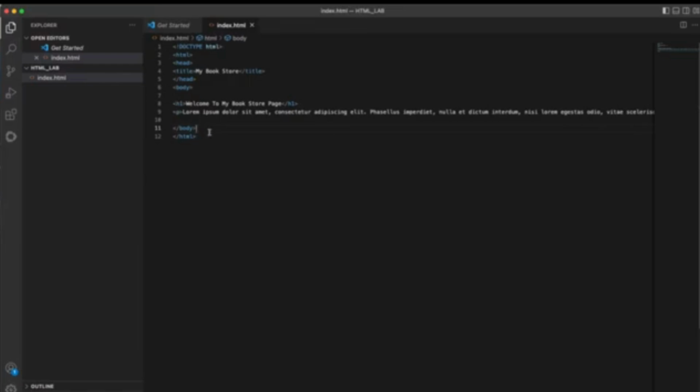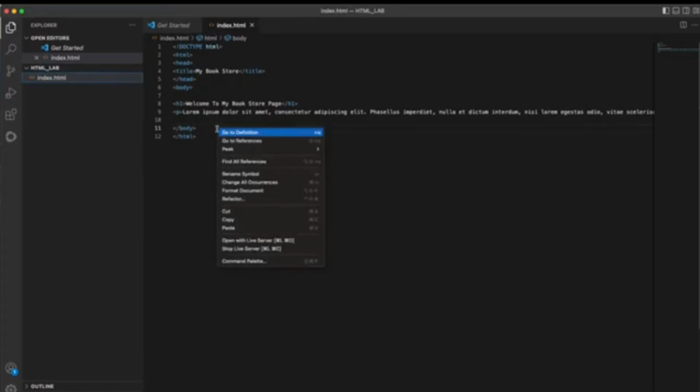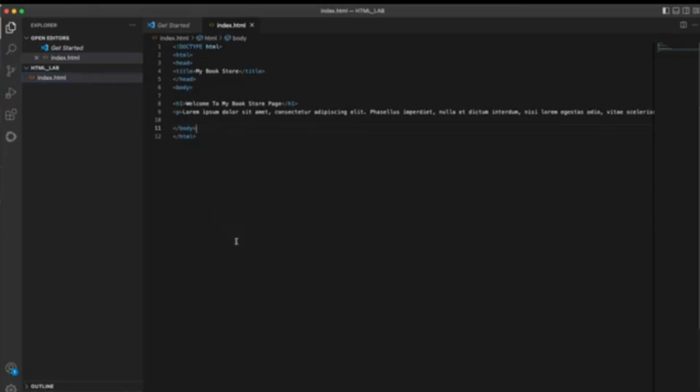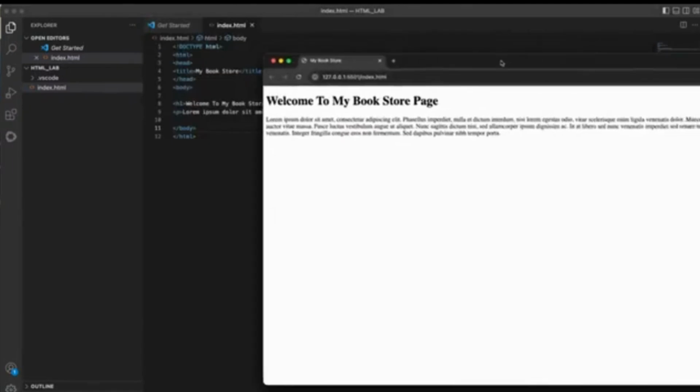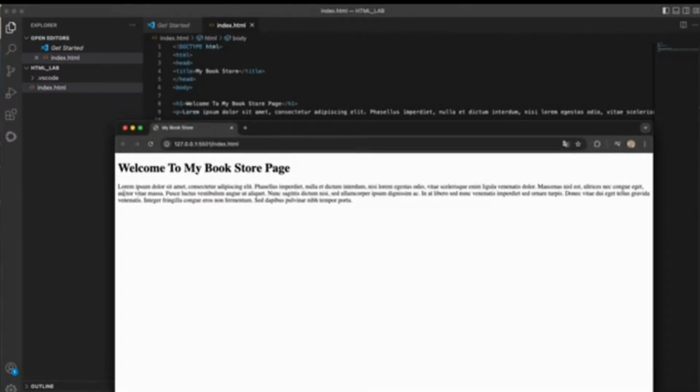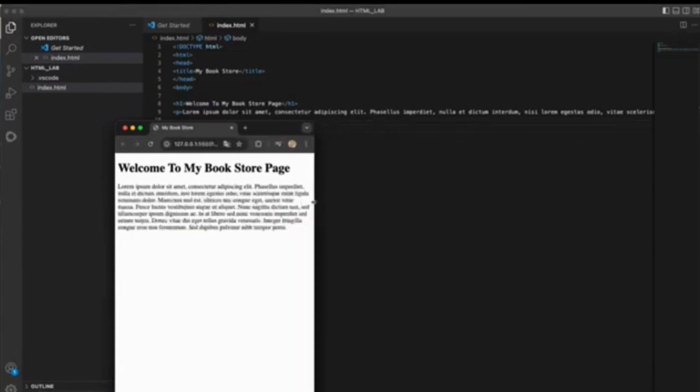And now let's go ahead and test our web page. So inside Visual Studio Code, there's this thing called Live Server, and it's a plugin that you install with this Visual Studio Code IDE. And then what you would do is right click on your index.html page and then go to open a live server. Here is what you will see on your web page. So welcome to my bookstore page, and then it says the different text that I have included in the paragraph tag, and you can kind of resize it like so.